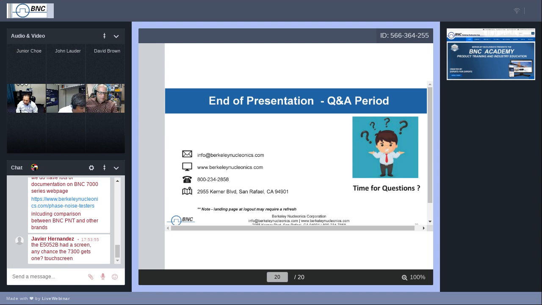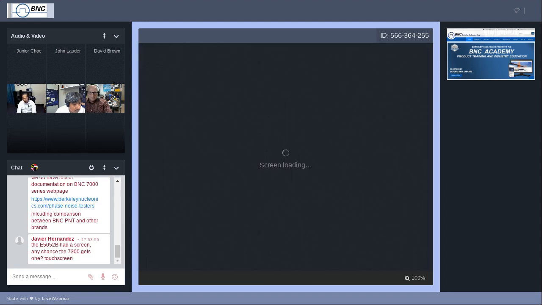Another question about a front panel screen for the PNT. Yeah, that's something that we are actually developing as we speak. I don't have a timeline on when that will be available, but R&D and myself, we've all been discussing it, as that has been a request as well. Right now, our PNT is strictly PC control only, and one of the reasons for that is it really helps reduce the cost of our PNT compared to a full touchscreen with all the buttons of these competitors.